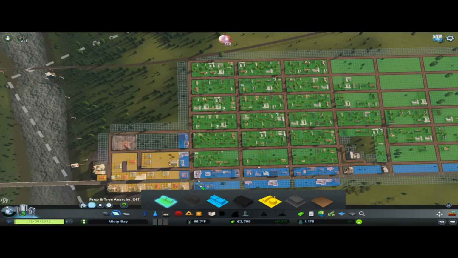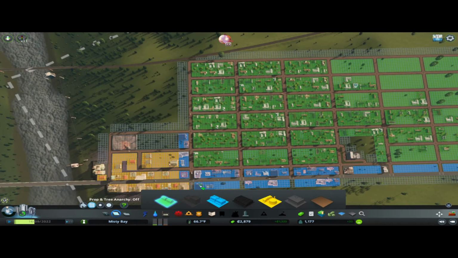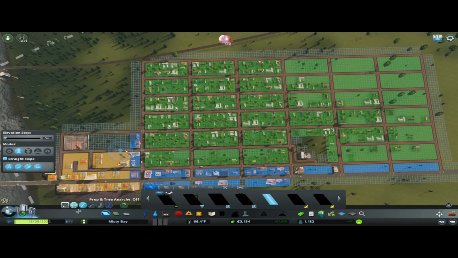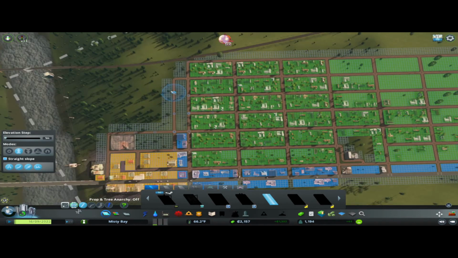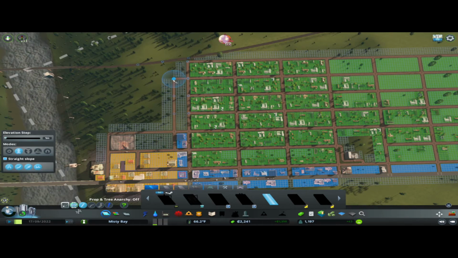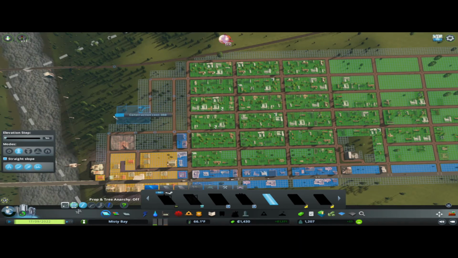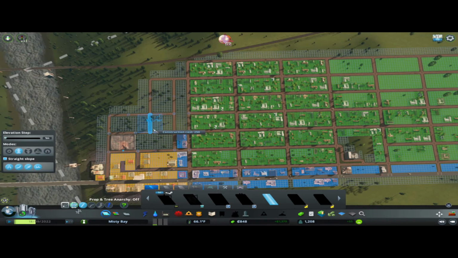Just keeping it easy. Setting ourselves up real simply here so that we can expand real simply in the future. We're not planning too far ahead, but if we had to, it would be really easy to just build off of this. We're not building too many roads and getting ahead of ourselves here. We're just making a real simple little starter town. No stress. Absolutely no stress.